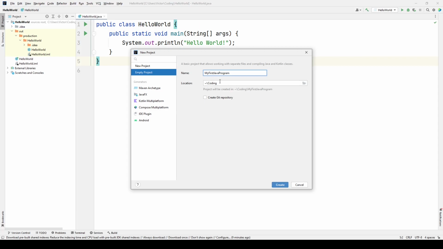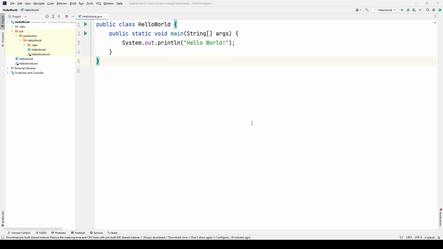And you can also choose where you want to put this project. So I'm going to just leave it as the default location. What IntelliJ is going to do is create a directory or folder under the same name that we have just typed in, and then put all the things that are related to our Java program into it. So once we are done, we can click Create, and IntelliJ is going to do its own internal processing, and it's going to create such a project with all the stuff.